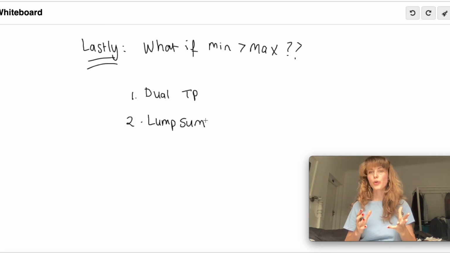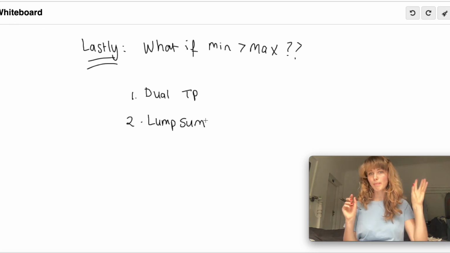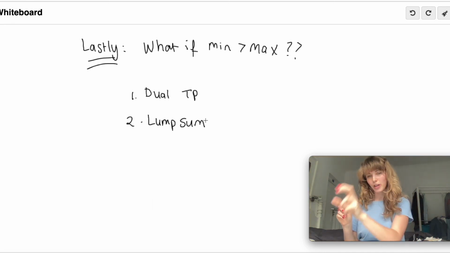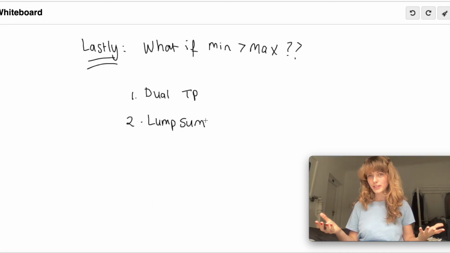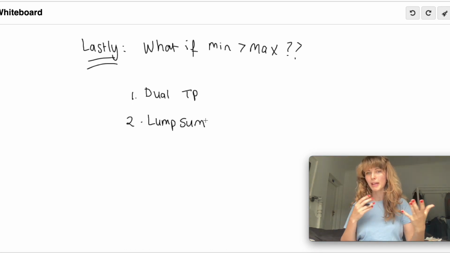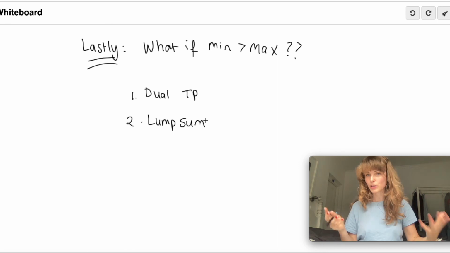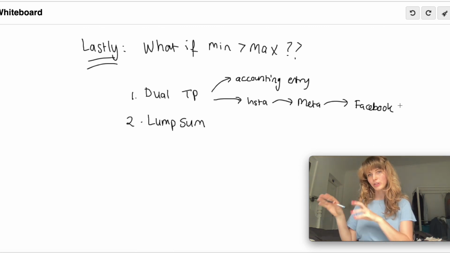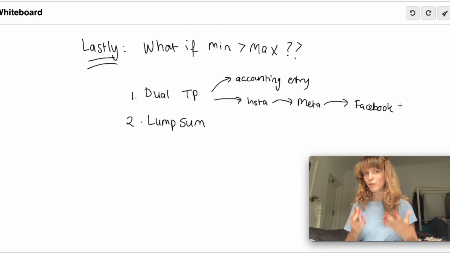So a dual transfer price is more of an accounting entry than anything else, and that's where Meta will buy from Instagram at the 300 Rand and then sell to Facebook at the 200 Rand. So everyone's happy, the profit will lie within Meta, but that will ultimately be cancelled out upon selling it off. So it's all good. So in this case, Meta will act as an intermediary between Instagram and Facebook rather than Instagram transferring directly to Facebook. However, we generally prefer to do a lump sum.